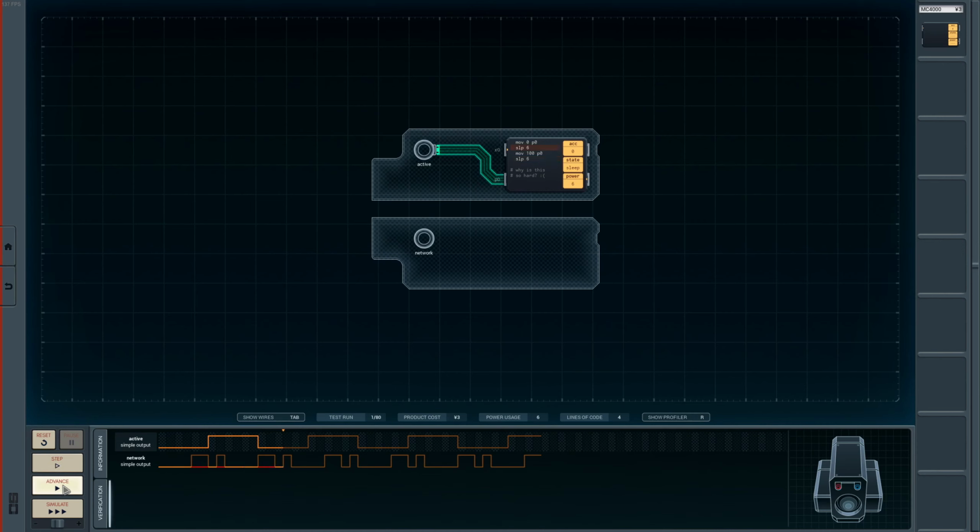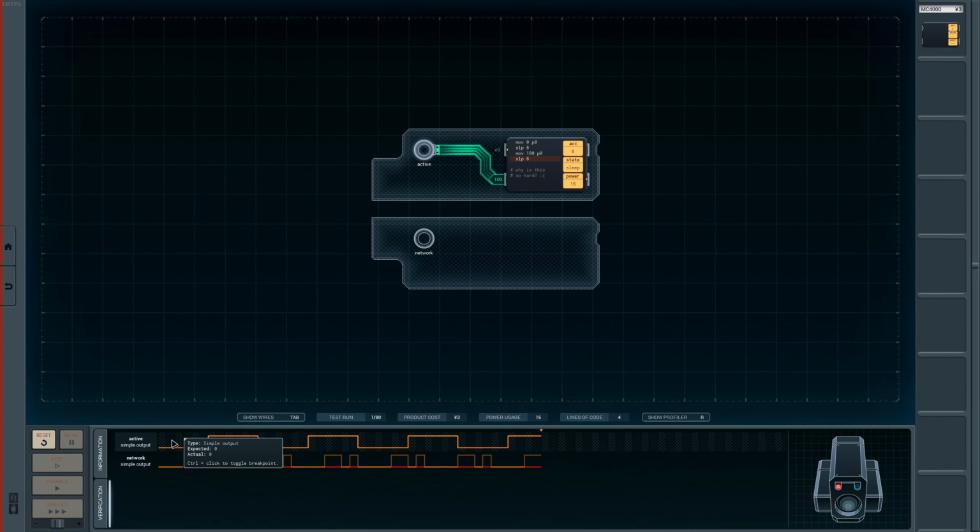So I can advance, advance, advance. Okay, so it looks like the top component is working because our output, I assume this is the output here, is matching the diagram down here. But it looks like the bottom is not working here. So if I simulate all the way, we can see that, yeah, this top one is good to go, but this bottom one isn't.